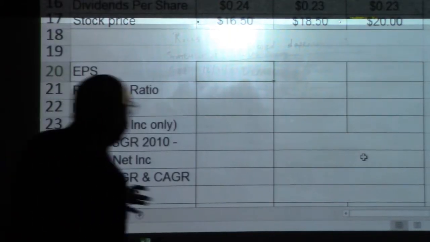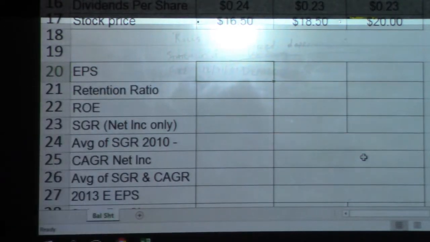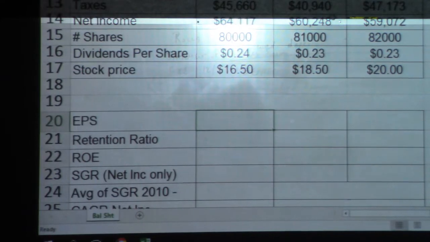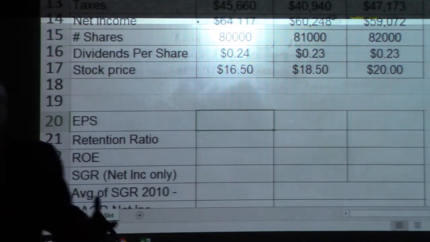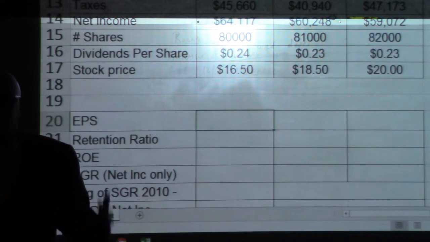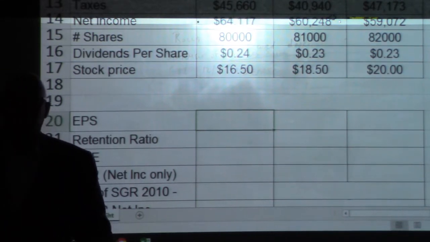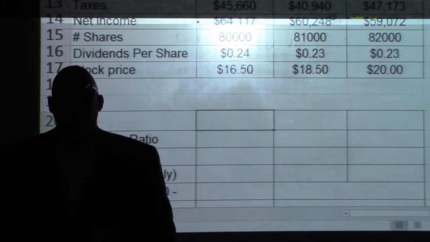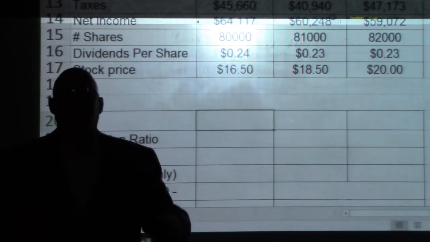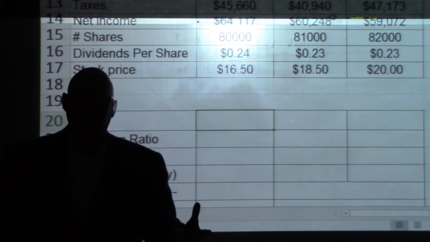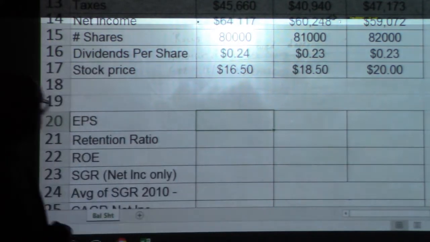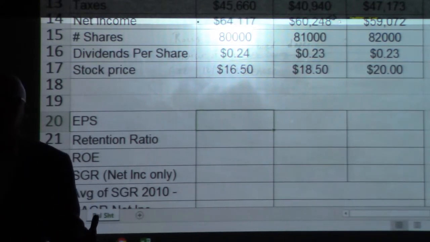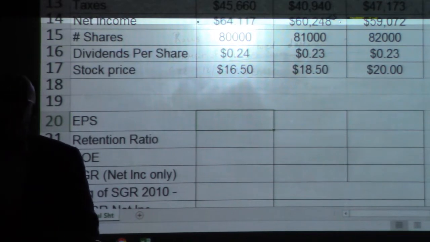So on the exam, I'm going to provide information for you. I'm going to provide you these financial statements, and then I'm going to walk you through the process of doing a valuation, multiples, forecasting the fundamentals, and forecasting the multiples, and then multiplying the forecast fundamental by the forecast multiple to get your value. So let's start this process of gathering the information we need to do a valuation.